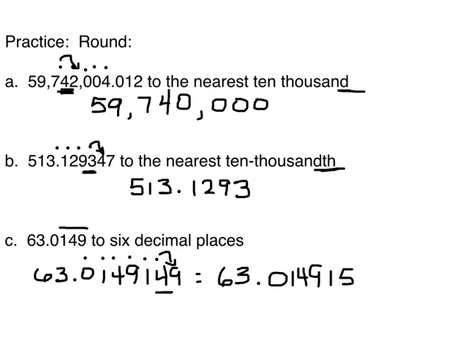All right, like I said, most of this is review, or all of this actually is review. Just be careful and make sure whether there's a TH on the end or not. That means you're on the right hand side of the decimal. If there is no TH, you're on the left hand side of the decimal.